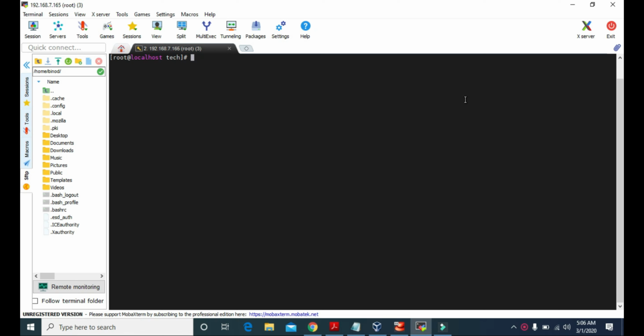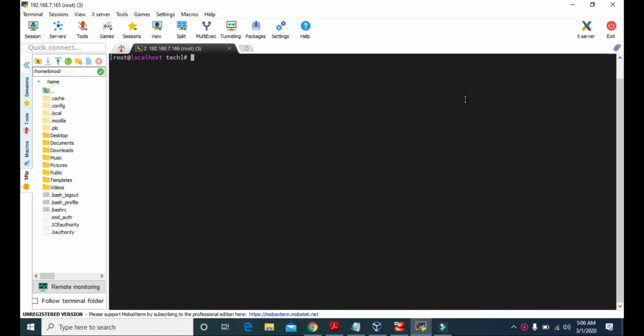Today we are going to look at how to compress files, or how to create zip files, in Linux. We have two ways, or two commands, to compress files in Linux. We can use either the gzip command or the bzip2 command. So let's start with the gzip command first.